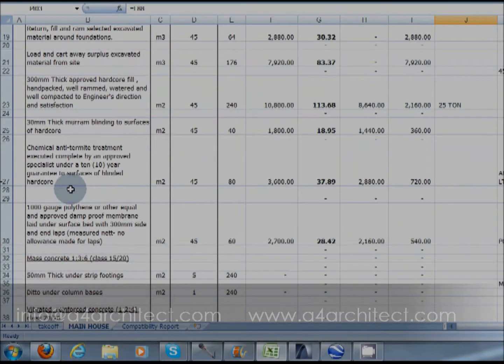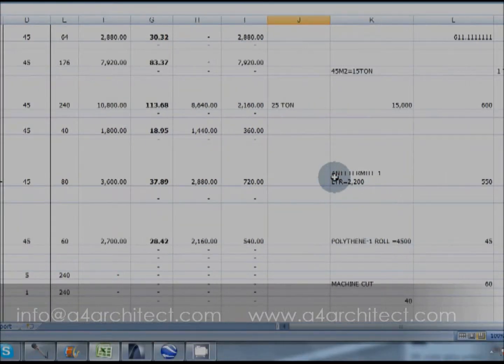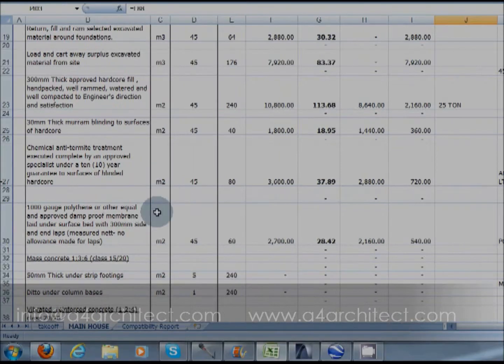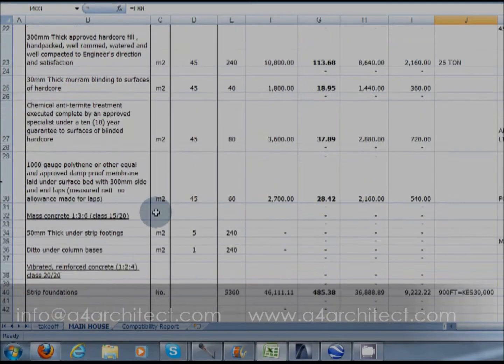And here we are going to use anti-termite treatment on the foundation, costing 3,600 shillings. That is $37 US. Anti-termite costs 2,200 shillings a liter in any hardware shop in Nairobi. So at least a liter will be used for 45 square meters.